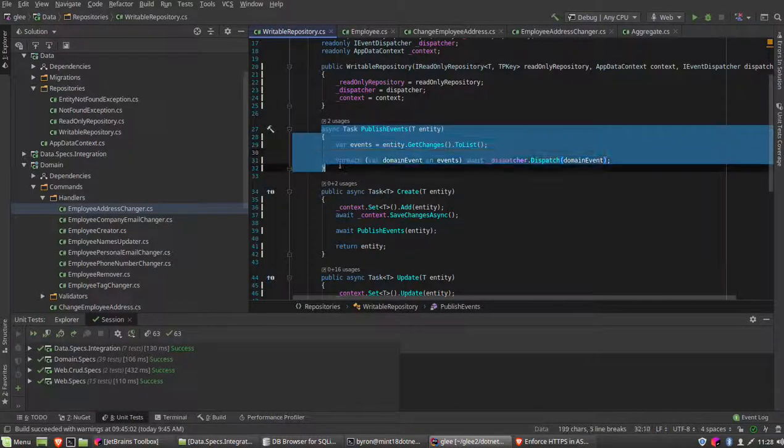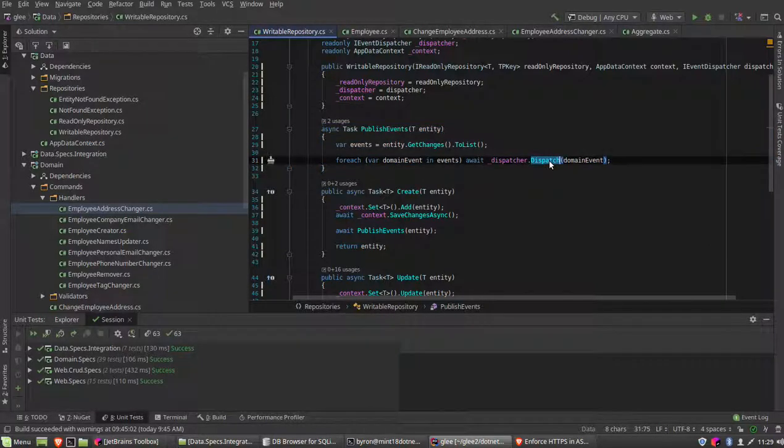So the repository at this point, this is very similar to the dispatcher in the commands and handlers, but this is an event dispatcher instead of a command dispatcher. But the concept is the same. It's going to throw that event out into the ether, out into the wild, into the world, and the repository at this point doesn't care what happens after that. Its only responsibility is to send out that event, transmit it out into the world, and then move on with life. The repository doesn't have to care after that what happens with that.